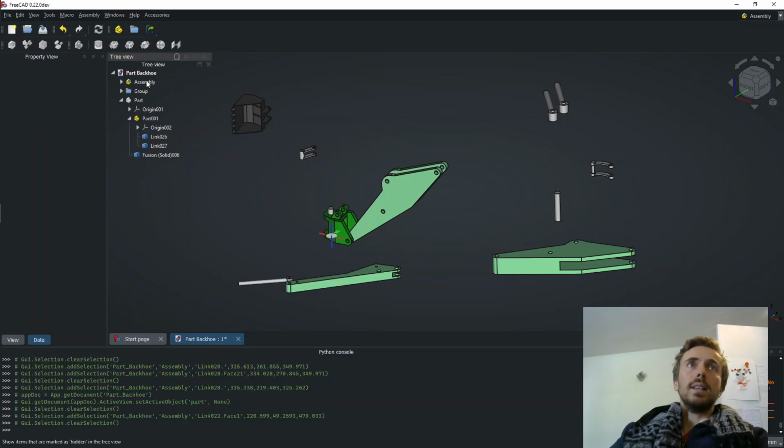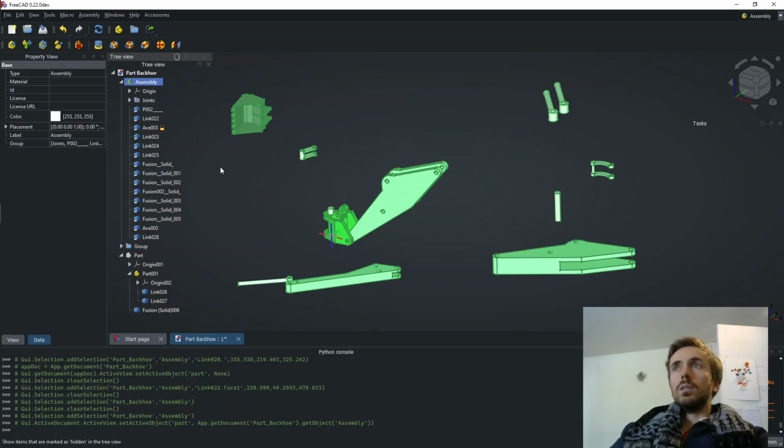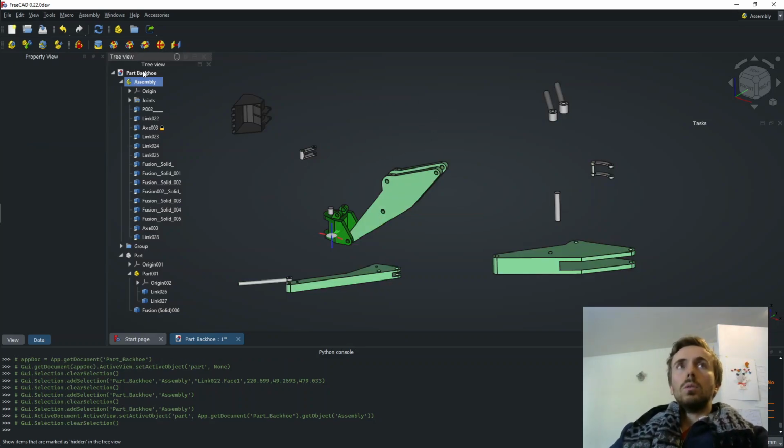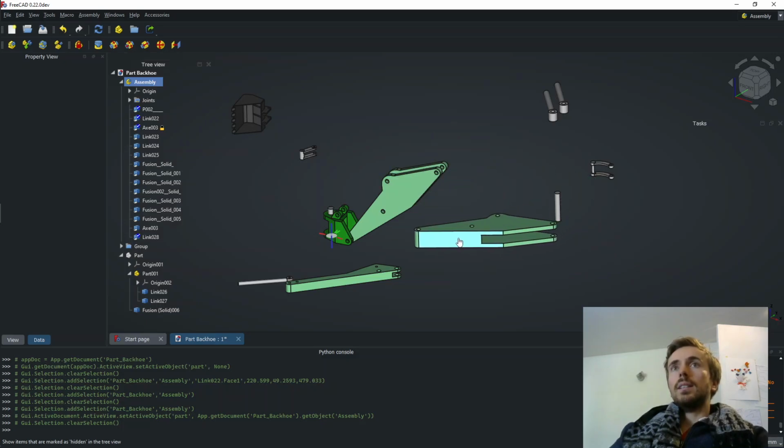And so what's happening is that the assembly is not active anymore, because when you double click the assembly, you're setting the assembly to be active, to be in edit mode. And in FreeCAD you can only have one object in edit mode, and when the object is in edit mode, then the view provider of that object has the focus. Basically the functions of this view provider are going to be called. So this is why you can move things around, right? When the assembly is active, it's because in the view provider of the assembly, I'm handling when you click on the part and you move the mouse, and that moves the object.